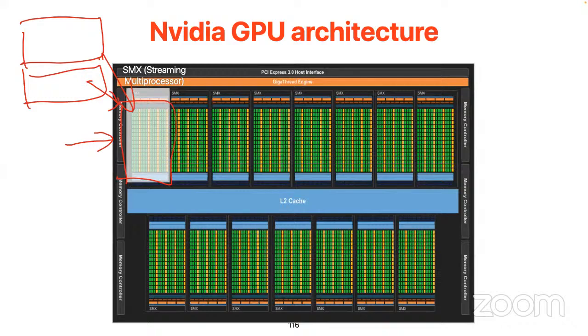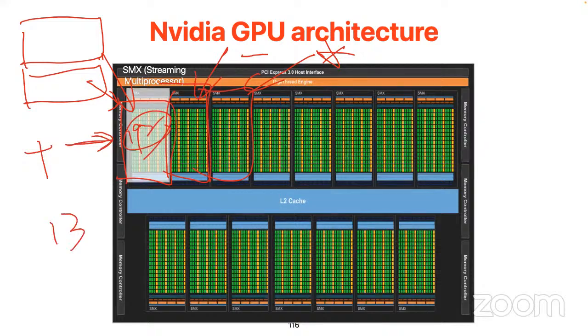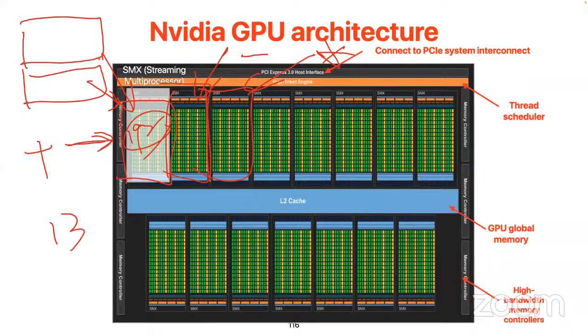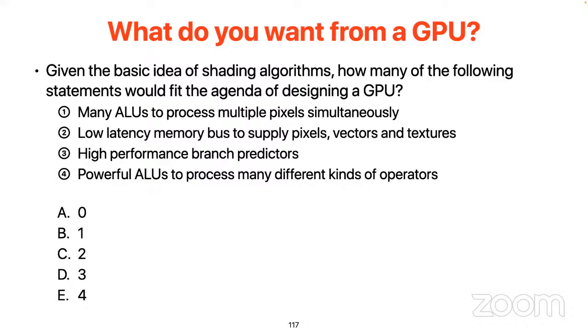and all the ALUs within this SMX will perform the same operation. So like this one can do plus, this one can do minus, this one can do multiply. But if you remember how big each one is, it might have like 192 cores. So you can compute on 192 pairs of numbers together. So that's the GPU architecture. So you can imagine like this one, we have 13 SMX in it. So you can have 2,000 threads computing on the same operation at the same time. However, you can also imagine if your data is not vectorized, it's not going to help.